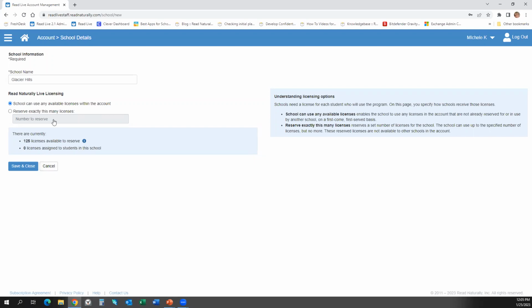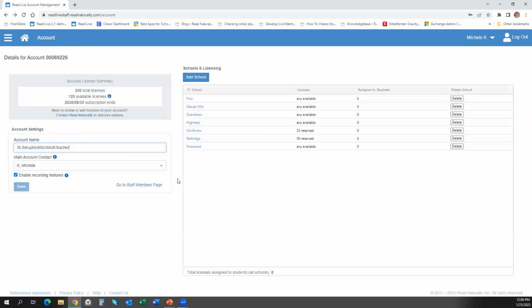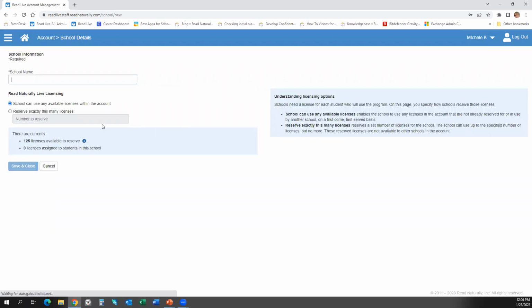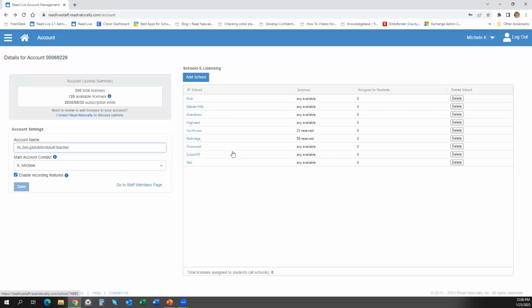These little information icons are a good little clue here for you. You can click them and they will give you information regarding that specific detail that you have. Just again, a trick or just a tip for you. There are some of those things around that are helpful. I'm going to save and close. And we would repeat this process for the number of schools that we have in the account. And add school. And so on until your schools have all been created.